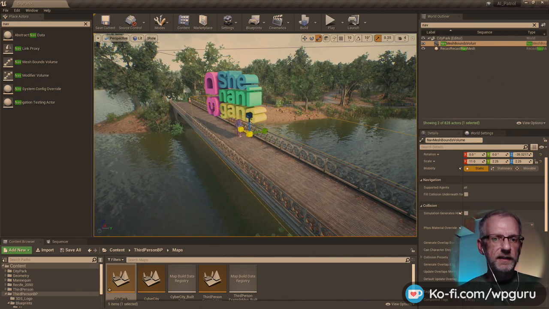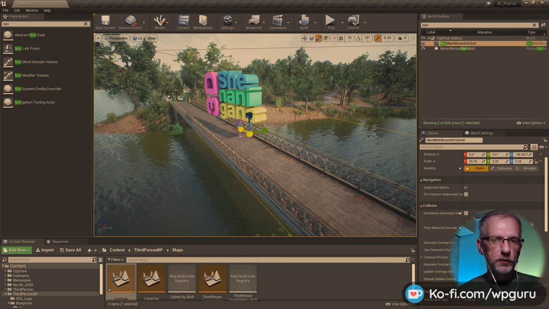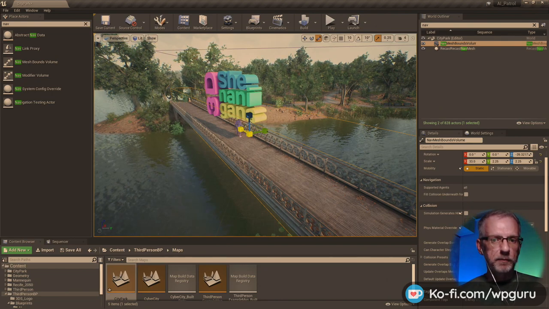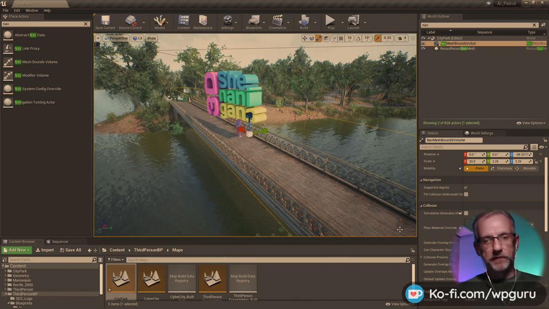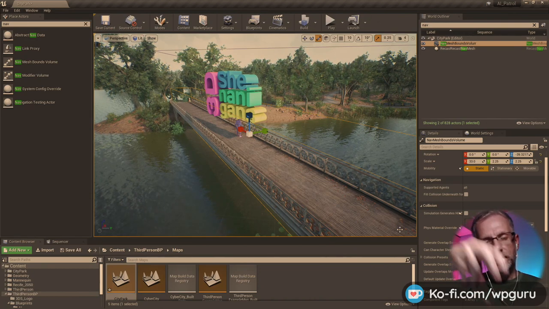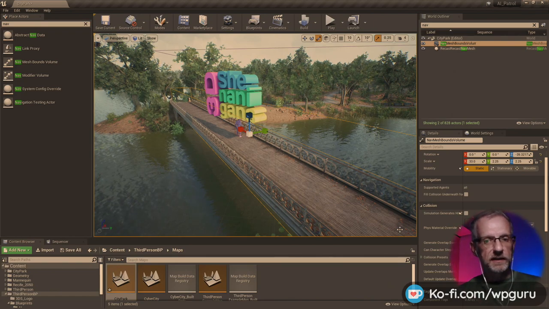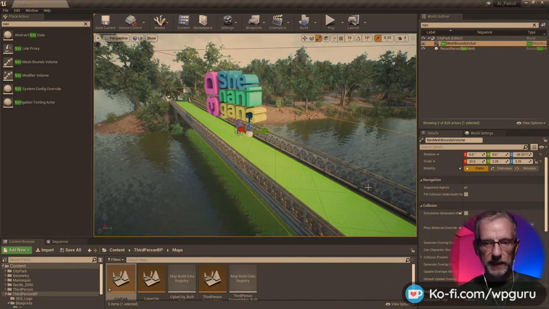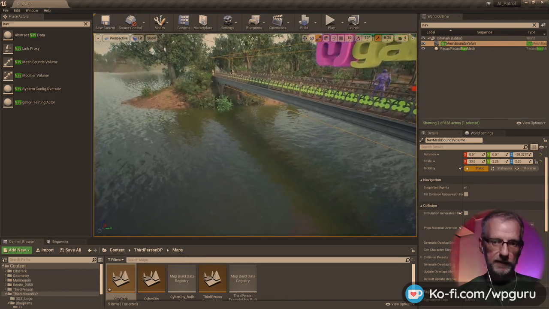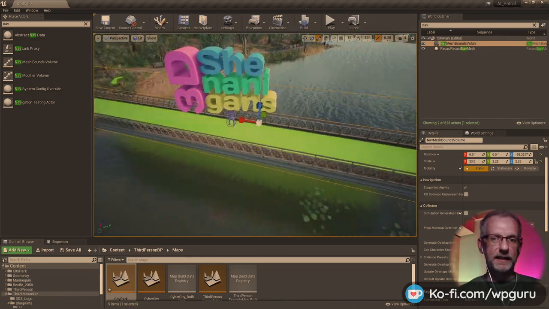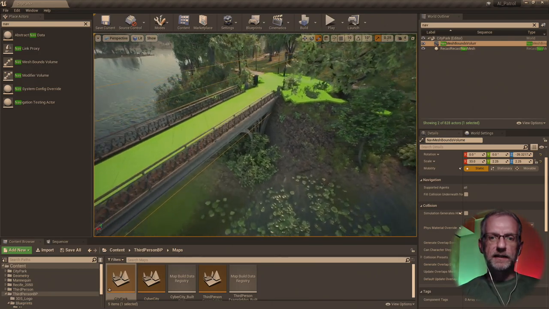This thing is an invisible volume that makes AI people walk. If they are somewhere inside that, they can pick places inside this volume to walk. I think P will enable this green. That's it. Nice reflection on the water there. Look at that, that's very cool. We're not going to see that, it's just so that I can see.